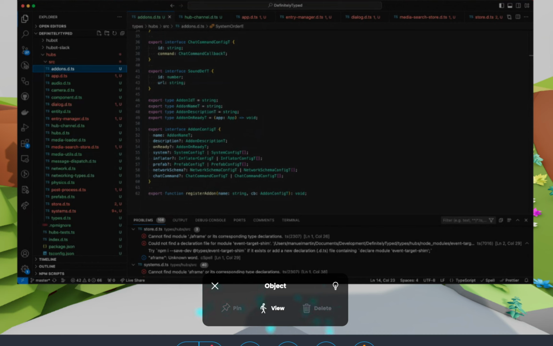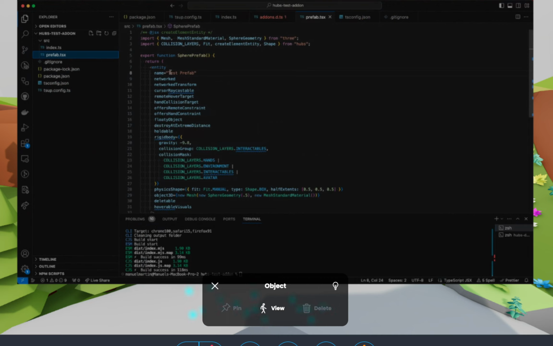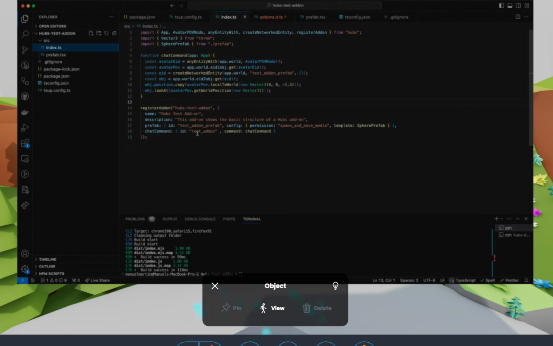I've also created 3 add-ons as part of the initial add-on supply, so people can take a look and understand how to develop. One of them is a template, which is this apps test add-on. As you can see, this is a pretty simple one for now. I'm going to extend it, but this is the prefab that we have: a floaty object that you can spawn through a chat command, the test add-on command.